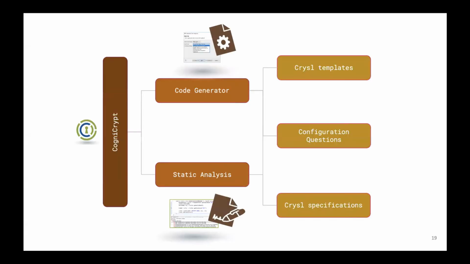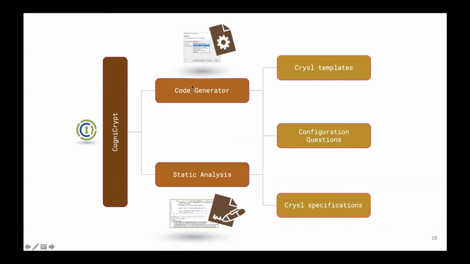So this session will be split into two. One is a few slides on the theory of what is required of you to be contributed into CogniCrypt so that CogniCrypt understands your API, right? And is able to provide the two main features that we talked about. The second thing is, after this, we will see a short demo using a small example API of how you can actually design and implement these components, applying the theoretical knowledge that we learned in practice.